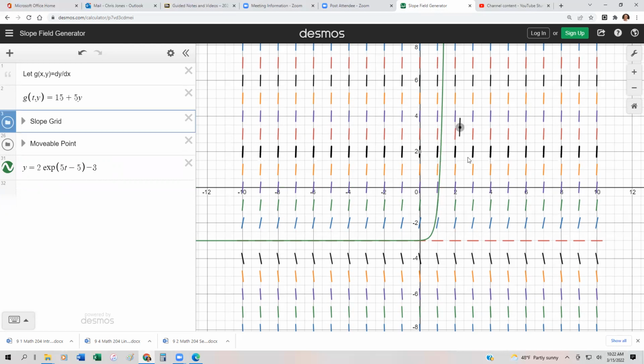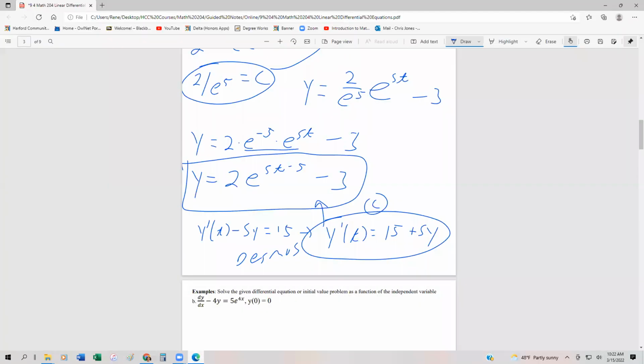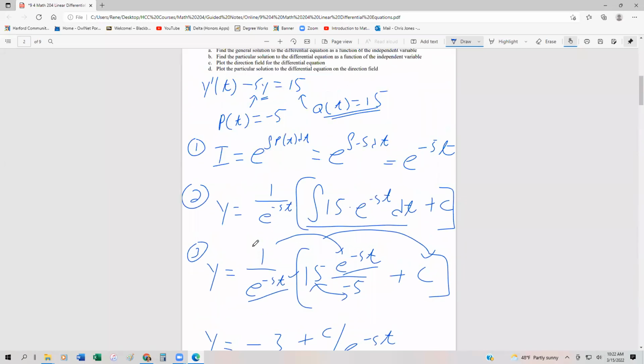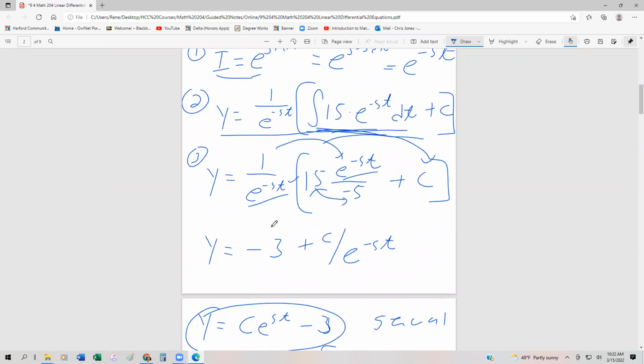And again, that's the whole purpose of plotting the slope field, is to be able to see whether or not your solution looks like it's correct. All right. It doesn't mean that it is, but at least there's evidence to suggest that it is. Okay. All right. So for the rest of this video, all we're going to do is we're just going to employ these methods to be able to solve these sorts of linear differentials. And remember, there are 3 steps. First, we solve for I, then we plug it into our formula, and then finally we just integrate whatever that leftover integral is inside. And then we might have to do a little simplification for this.